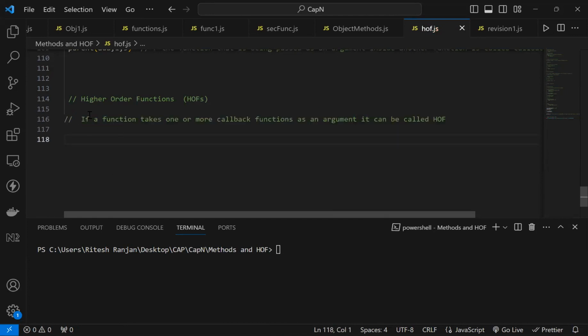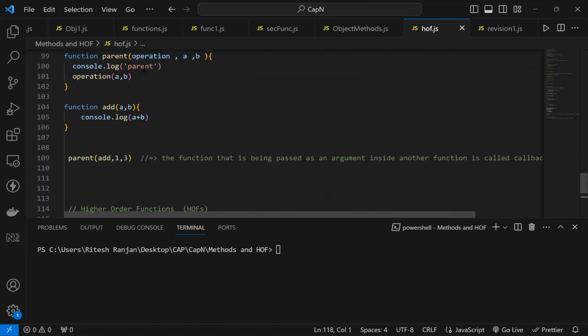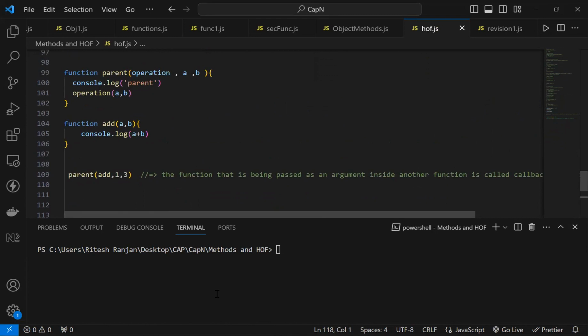Right? So basically, if a function takes one or more callback functions as an argument, it can be called a HOF. Getting back to the upper code, कौन है higher order function यहाँ पे?